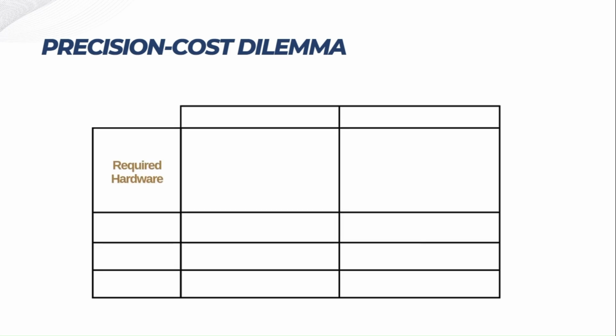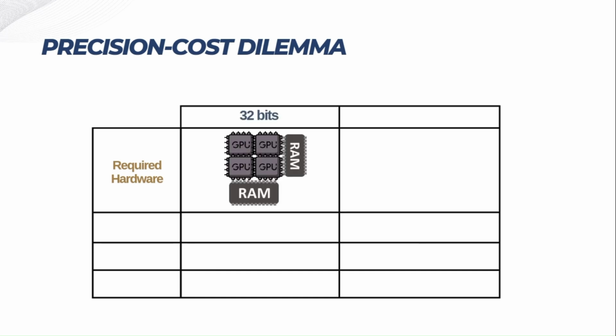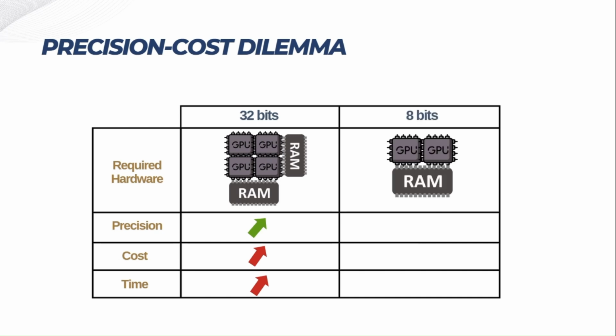Now, although we ensure the relevance of the selected parameters, the hardware availability is key to maintain this theoretical precision in practice. Here comes the precision cost dilemma. If we encode the parameters on 32 bits, we get good precision, but along with high cost and processing time. On the other side, encoding them on only 8 bits would reduce the precision significantly, but also reduce the cost and time. So is there any trade-off to make?